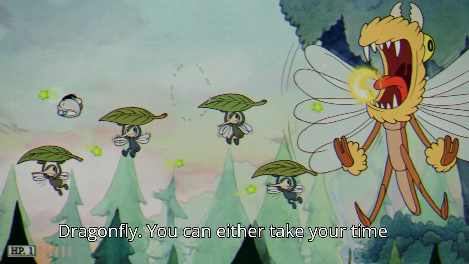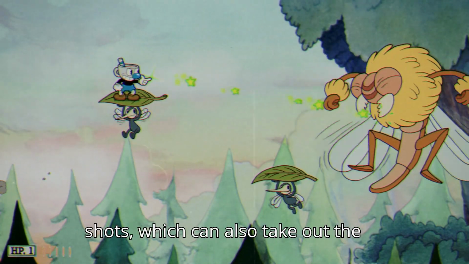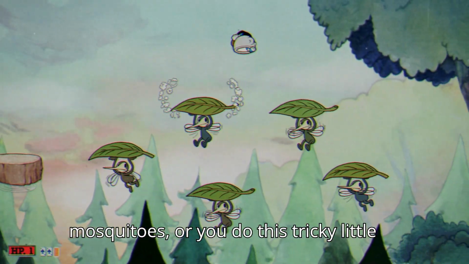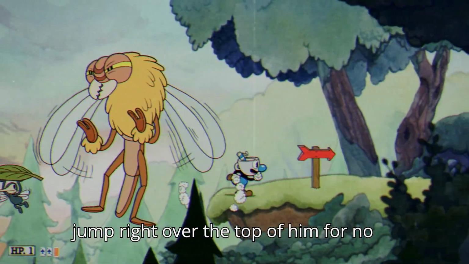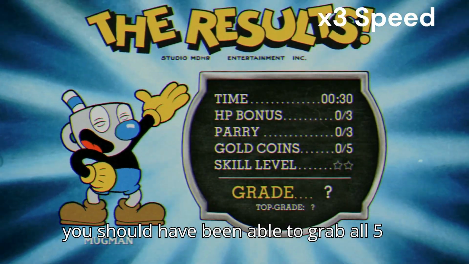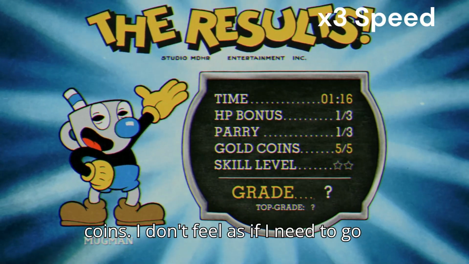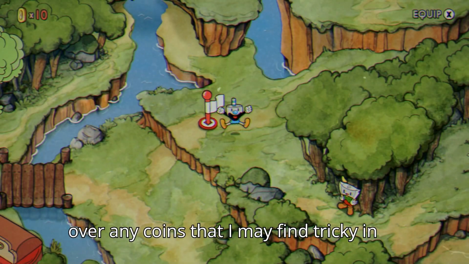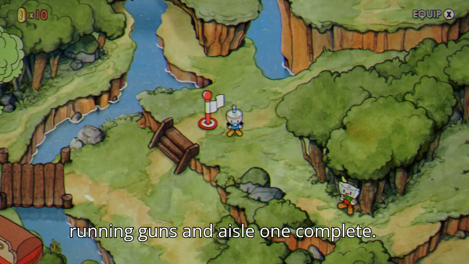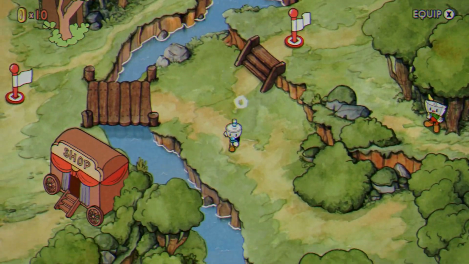You can either take your time shooting him down while reacting to his shots, which can also take out the mosquitoes, or you do this tricky little jump right over the top of him for no real risk. After completing it, again, you should have been able to grab all 5 coins. I don't feel as if I need to go over all of their locations. I will go over any coins that I may find tricky in the future, but as of now, that's both Run 'n Guns and Isle 1 complete.